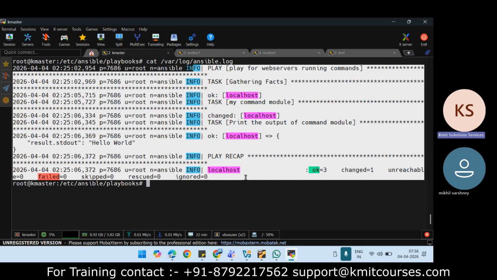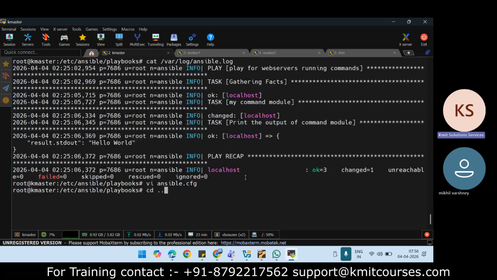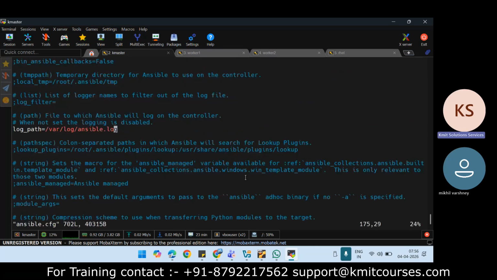So what I'll do, I will remove this, otherwise it occupies a lot of space on my system. You can attach or mount it to some different directory, which is maybe your external drive. So cd dot dot, and I will just comment this.